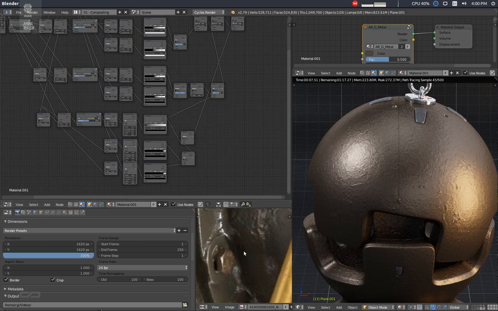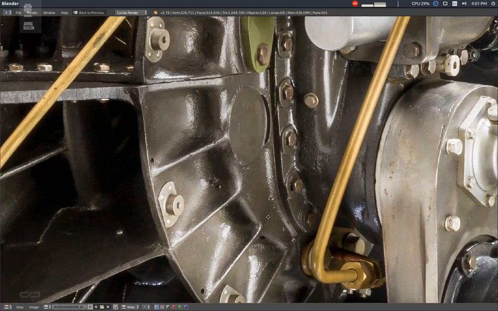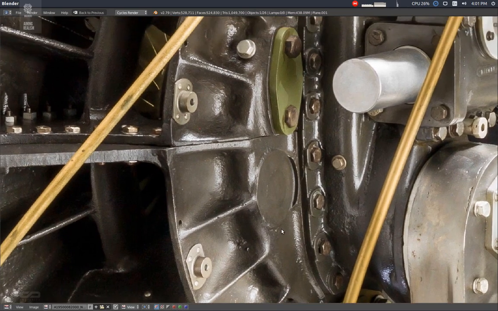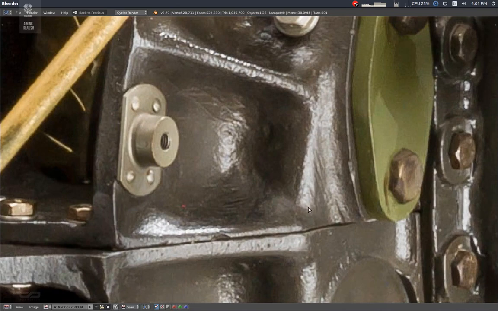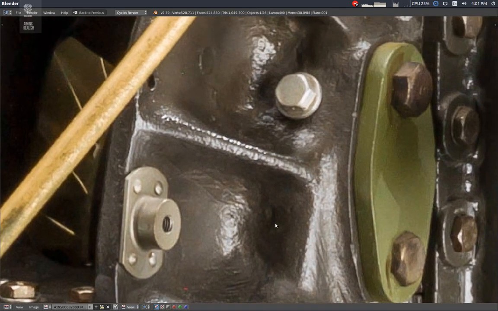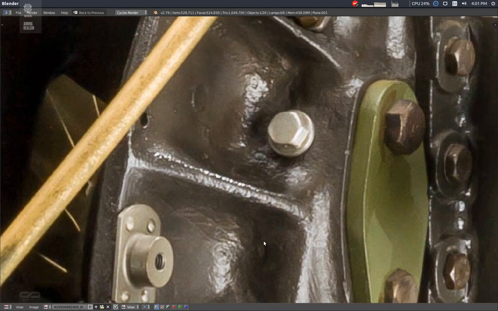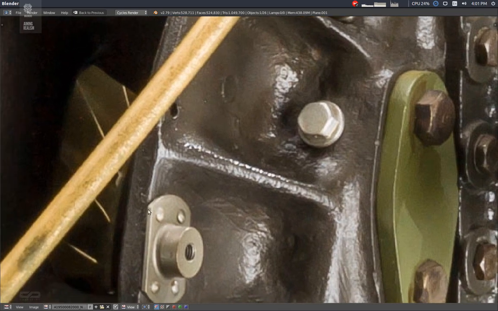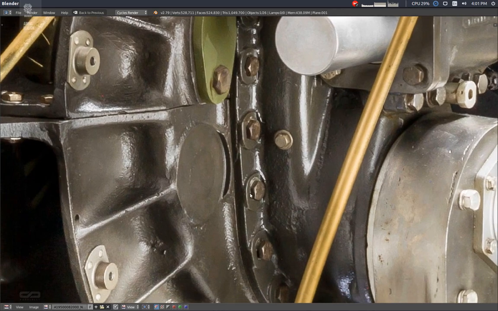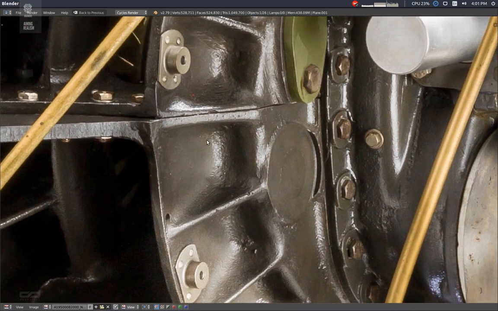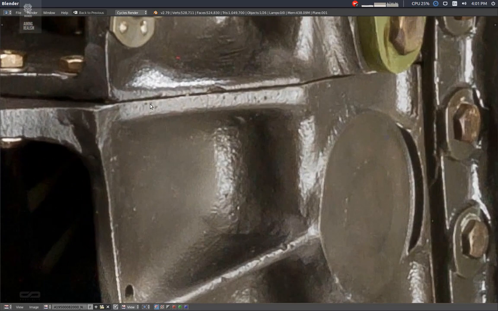So let's see. I'm gonna add the last details. Okay, generally for those type of tiny details like this, I generally use the noise texture for this type of stuff.